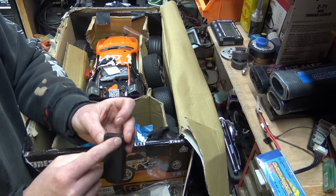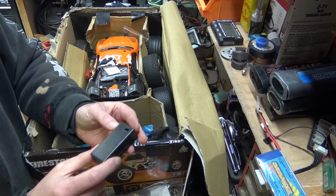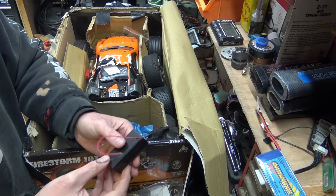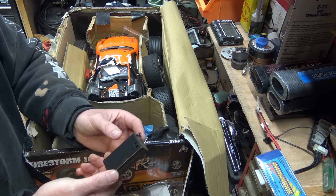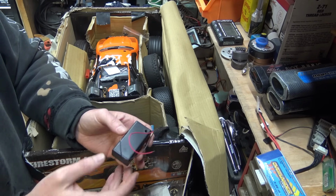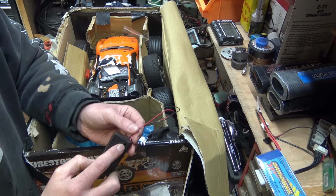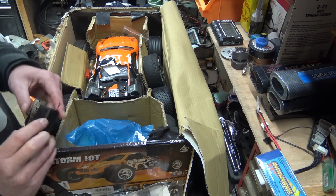See, we've got an on and off switch on the back there. That's very nice, isn't it? I like that. Really use that in RC. What you could do if you've got lights and things like that, you could stick it underneath the body shell if you've got lights to go in your RC car. But very nice. It's supposed to have an LED there, perhaps, but it's not in there anymore.